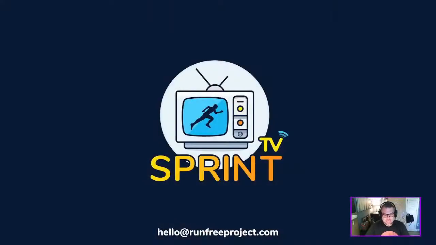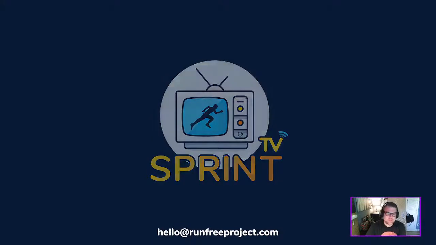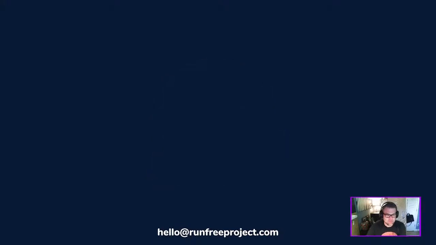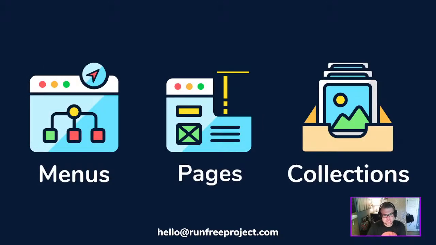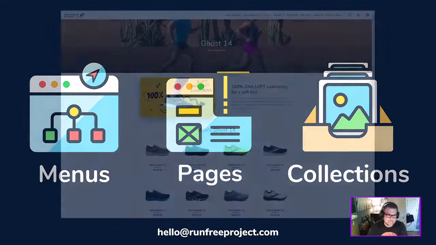What we're going to talk about today is three very important new features that the Run Free Project has recently introduced and how to use them to their fullest effect. Those are menus, pages, and collections. They are all related to one another, and I'm going to show you how they're related and then give you a little bit of a demonstration. The idea here is to be as quick as possible. I know for those of you who know me well, that is a difficult thing for Run Free Rob to do, but we're going to give it a shot anyway.